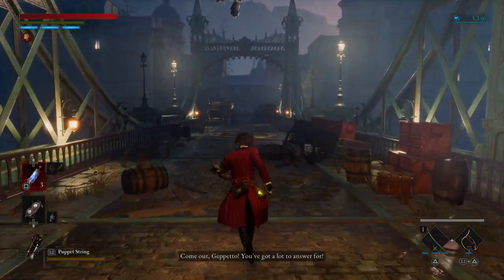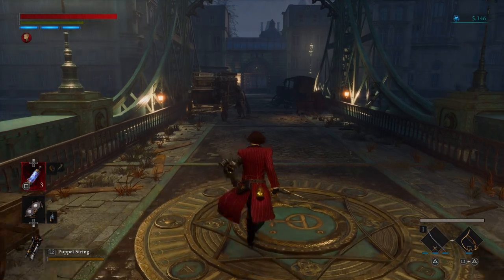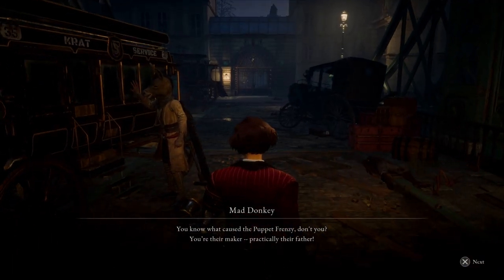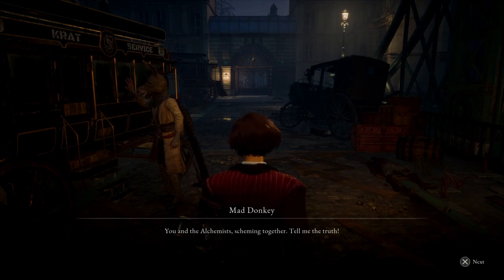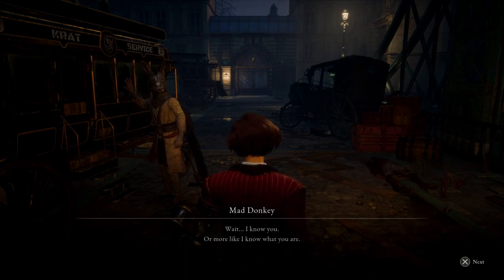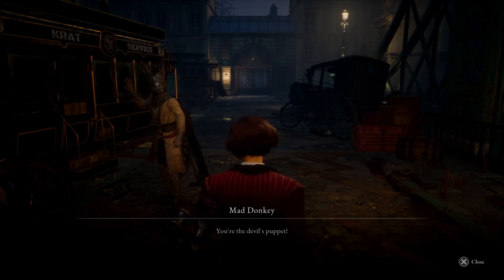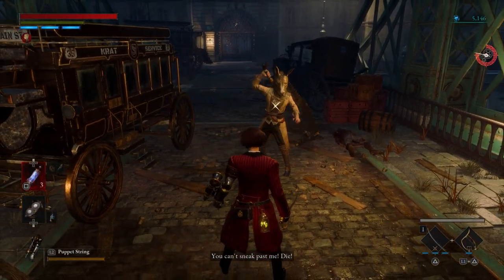Come out, Geppetto! You've got a lot to answer for! You know what caused the puppet frenzy, don't you? You're their maker, practically their father! You and the alchemist scheming together! Tell me the truth! What's your problem? I'm here for the old man, get lost! Wait. I know you. Or more like, I know what you are. You're the devil's puppet. You can't sneak past me! Die!